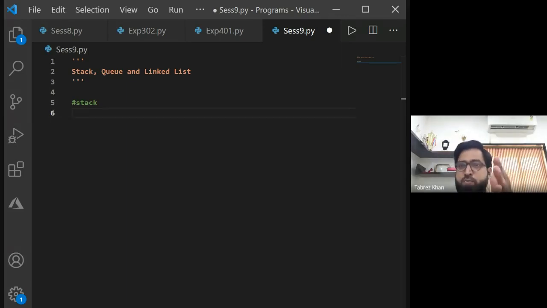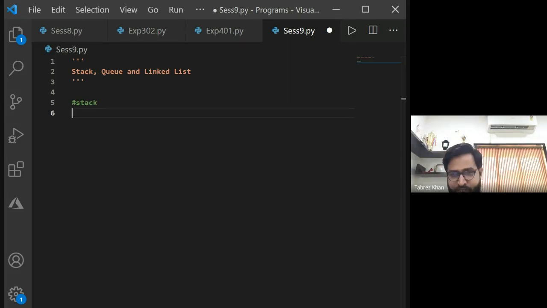So the story is simple. Whatever is inserted last, that would be deleted first. Because there is only one end open, from the single end the data is inserted and removed. So whatever is inserted last, obviously that would be deleted first.